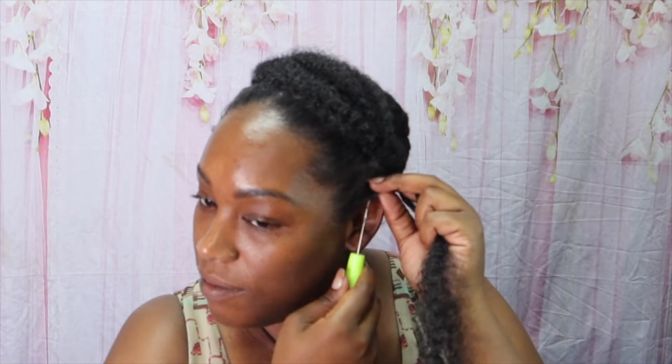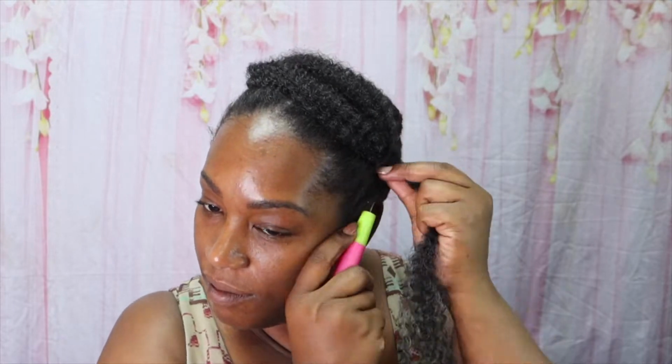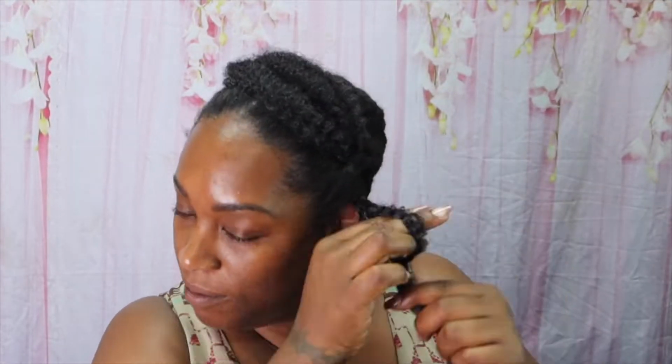Make sure you're not putting too many in there if you don't want it to be too thick or full. I personally like mine very, very full, and so I will be making them very close together.